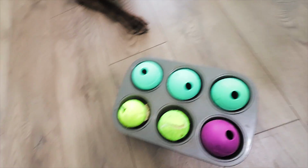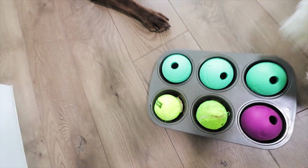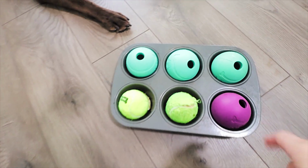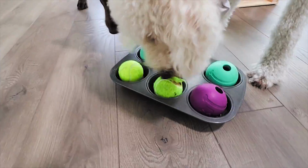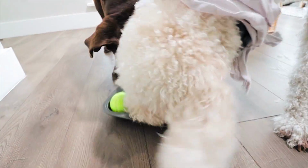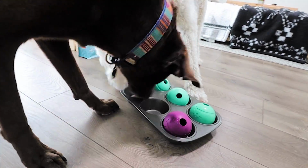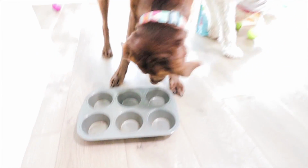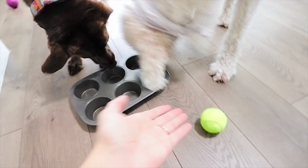If you guys have resource or food aggression issues, obviously you want to do this one dog at a time. Wait, okay. Free and at ease, go get it. You guys left a treat. Yay, good job guys. Oh, so for Finn, this, like I said, is a double whammy.